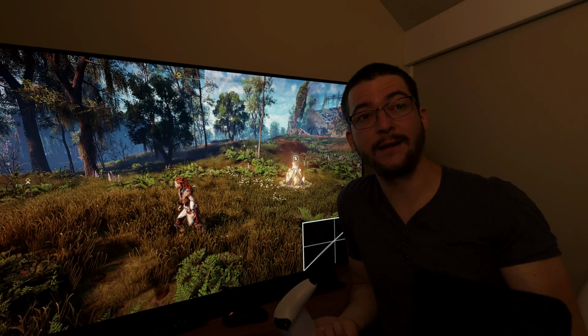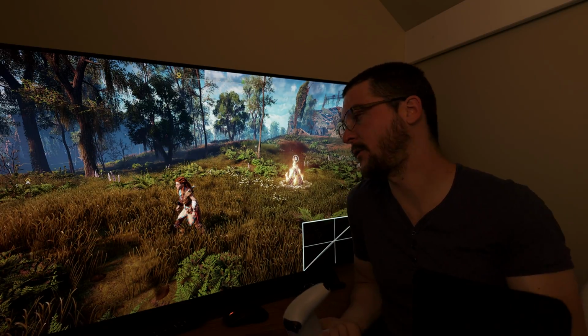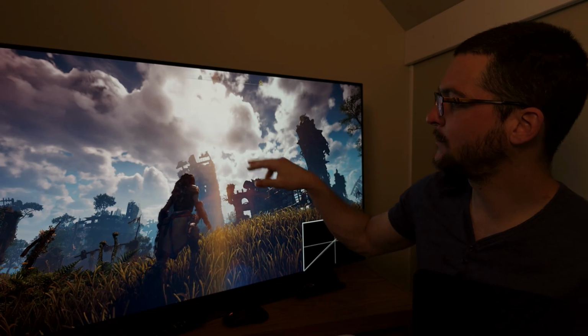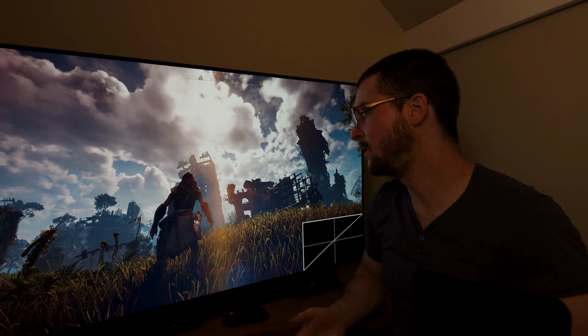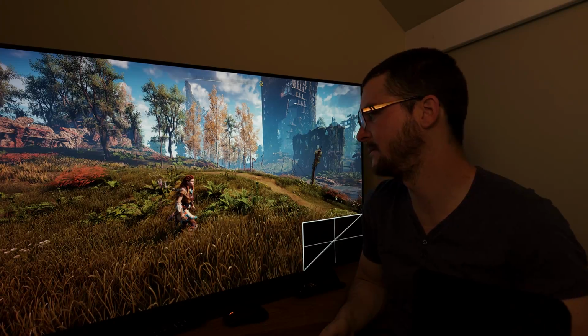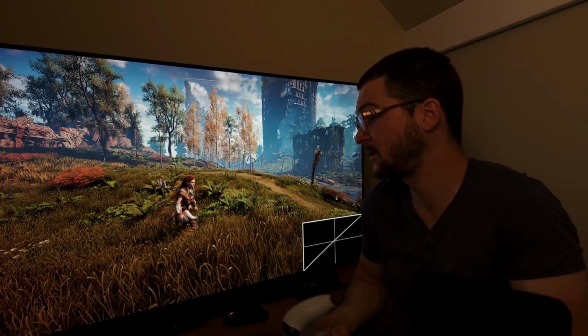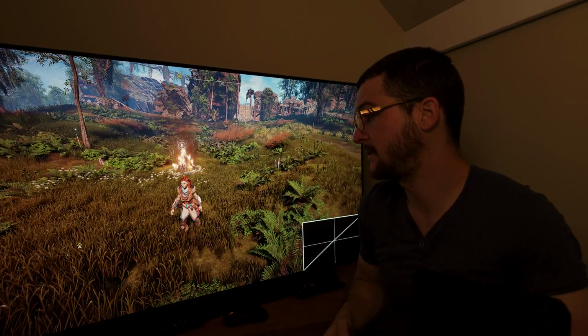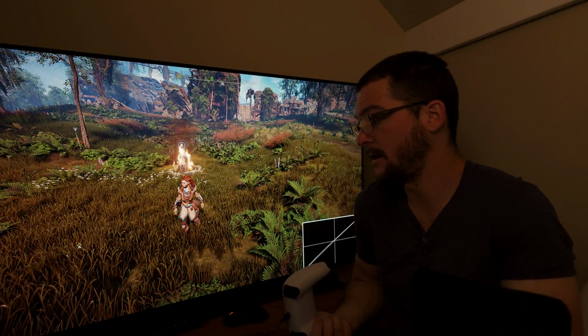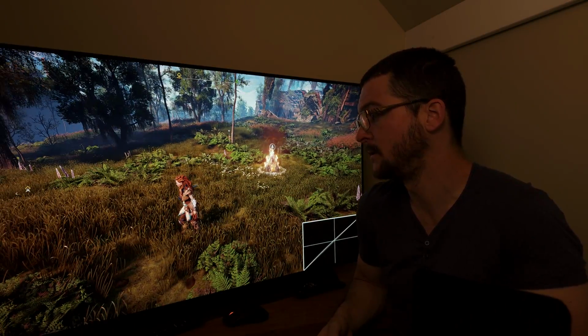Does it look better than an SDR, HDR trick? I would say yes, just because you get more details on the clouds. When you look at the clouds on SDR, there's almost no details. For some reason, that shouldn't be the case. I think that's an issue with the tone mapping on this game, on SDR and on HDR.